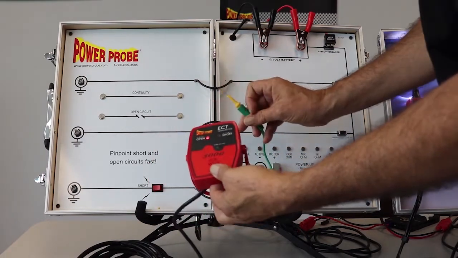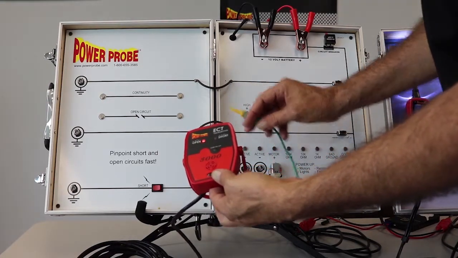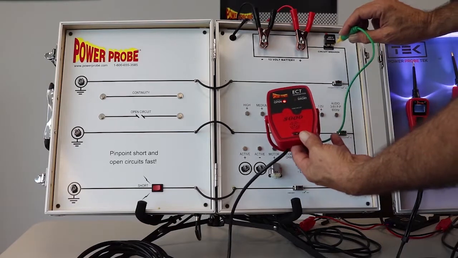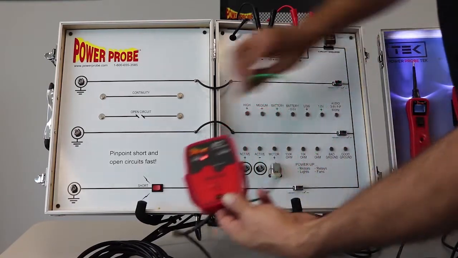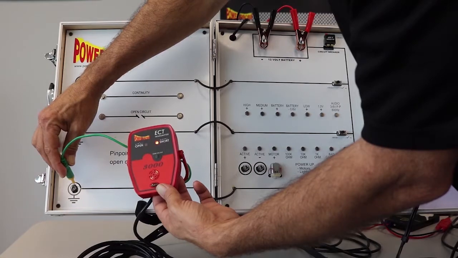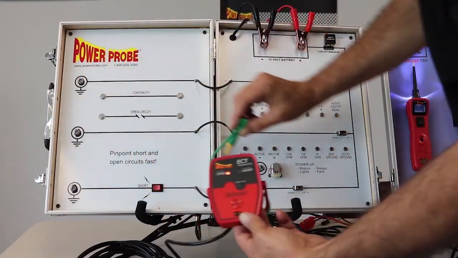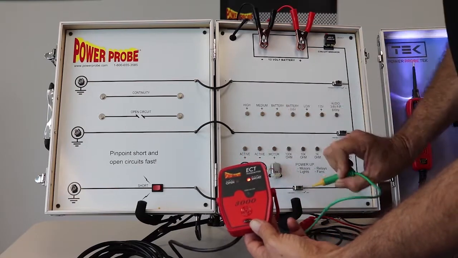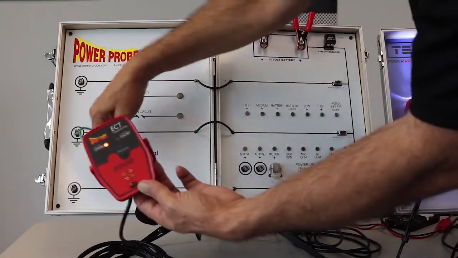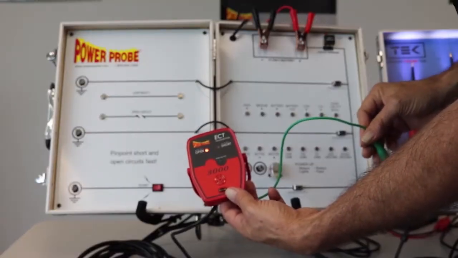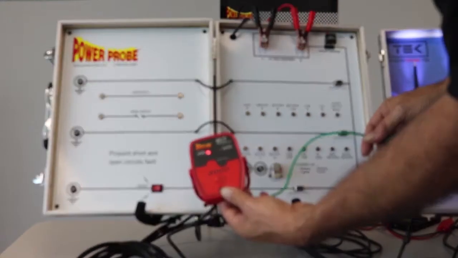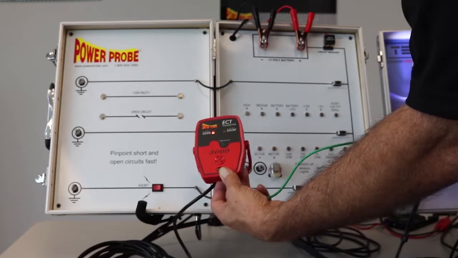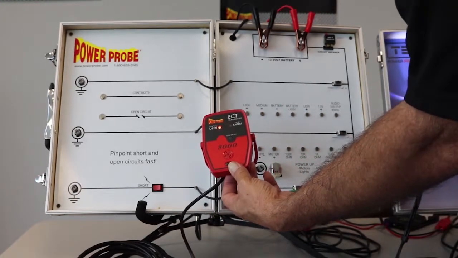In the kit you'll notice things like light bulb adapters. So a lot of people think you're stuck plugging into where the fuse is. You're not. You can plug in at the component side, you can tap in the middle of the circuit. The signal's going to go from where you start to where it hits the short or the break, regardless of where you start. So even if you're working on a big vehicle, maybe you're working from both directions, narrowing it down that way.